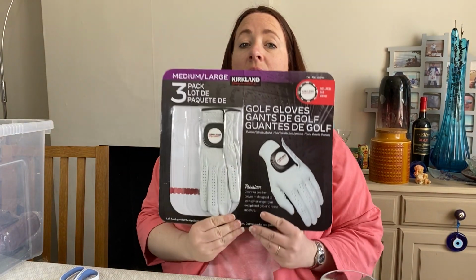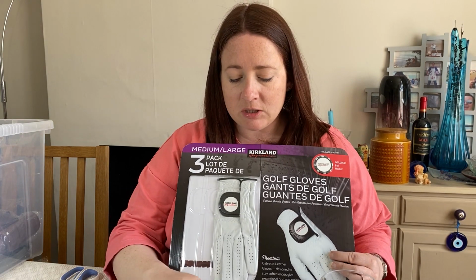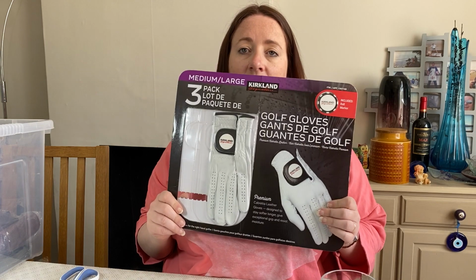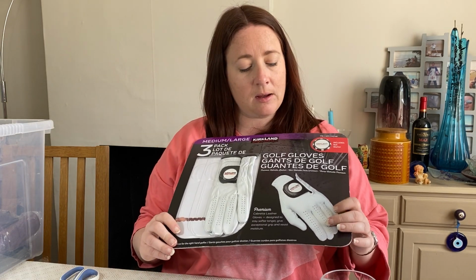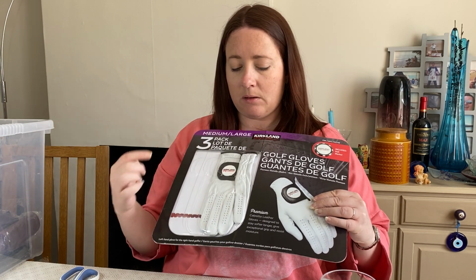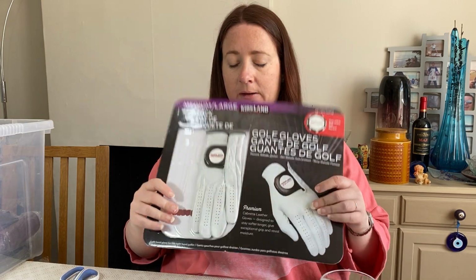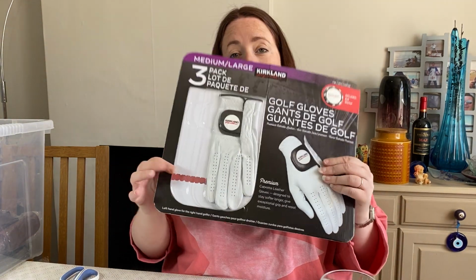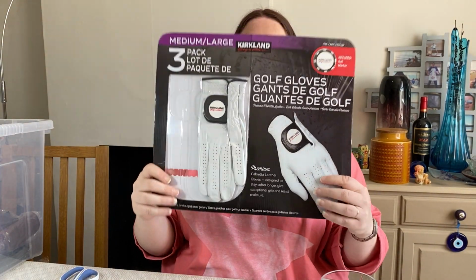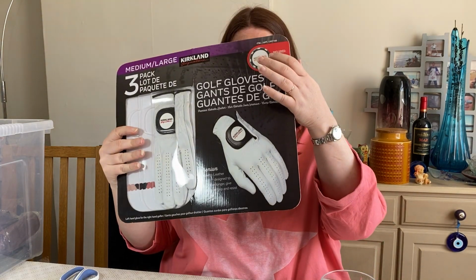This is the last Kirkland golf glove that we've got in stock. I haven't sold one of these for a while, but you would have seen them in our previous videos if you watch regularly. Kirkland is Costco, it's their own brand, and they sell 3 golf gloves, not pairs. They're all left-hand ones in this pack, but this pack was opened in store and 2 have come out. So I ended up with it when we buy in bulk from them. So there's one in here along with a ball marker.